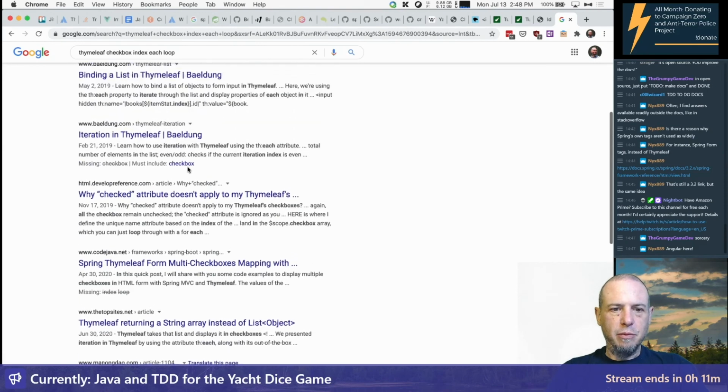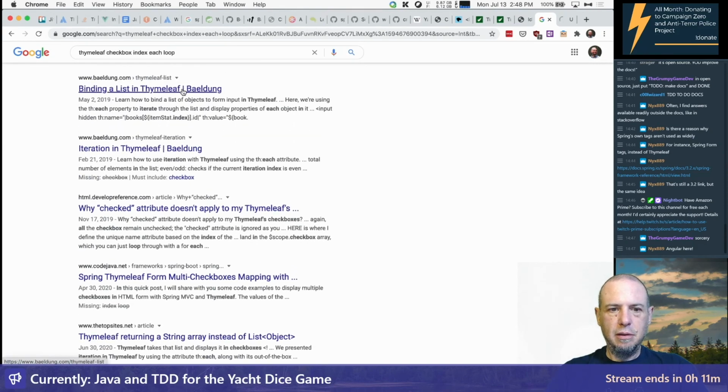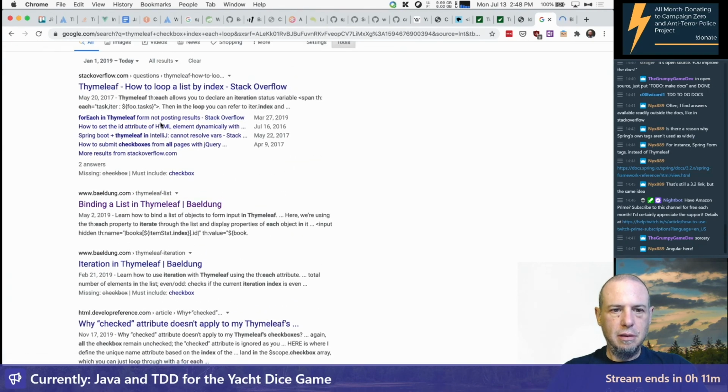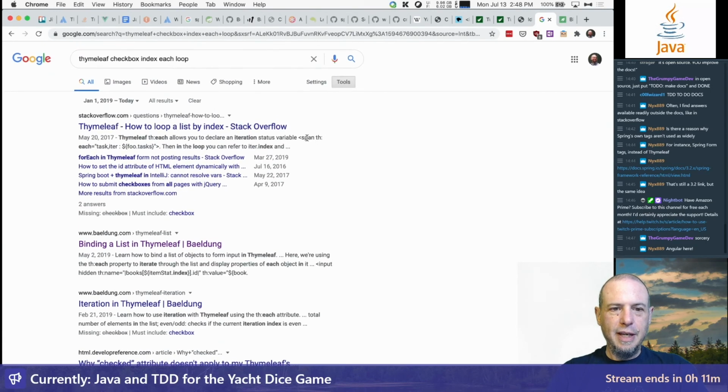That's probably what I want. I love how I tell Google I want something since 2019 and it's showing me stuff from 2016 and 2017. I know you want to show me more Stack Overflow stuff, but even the one you selected as the primary one is 2017. Thanks, but no thanks.